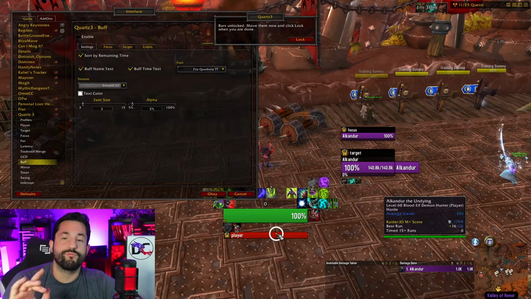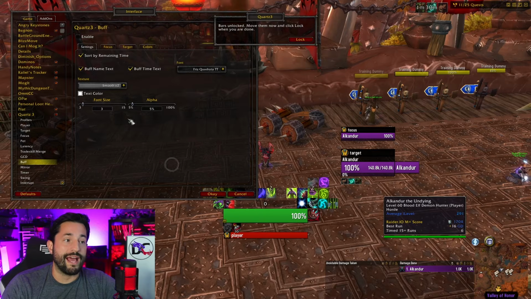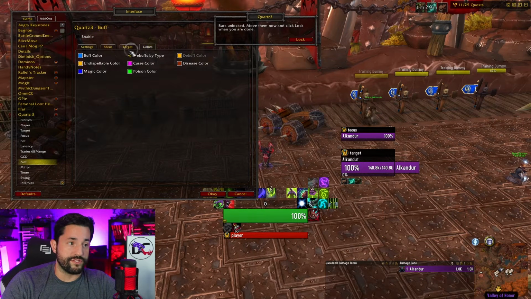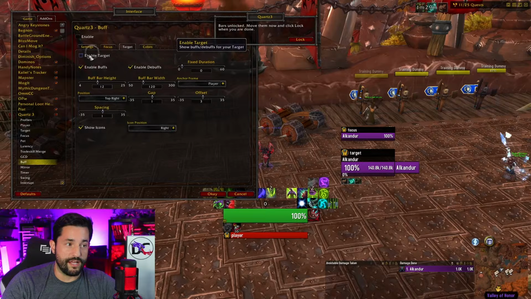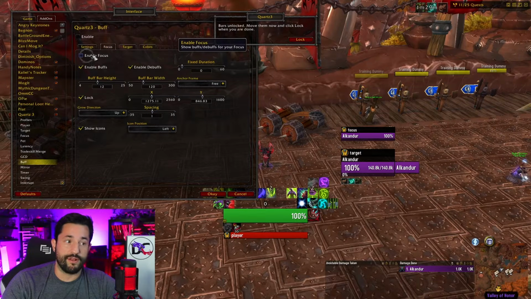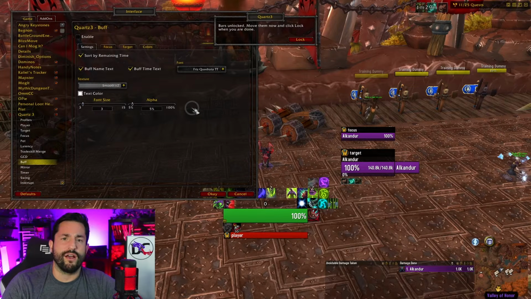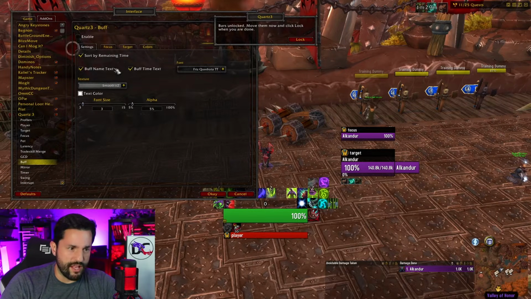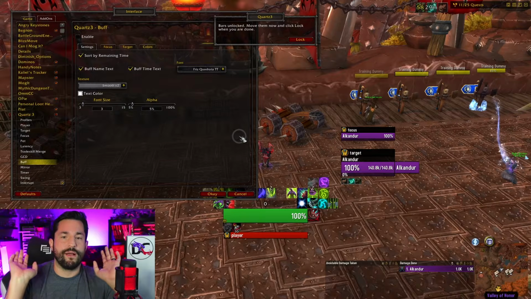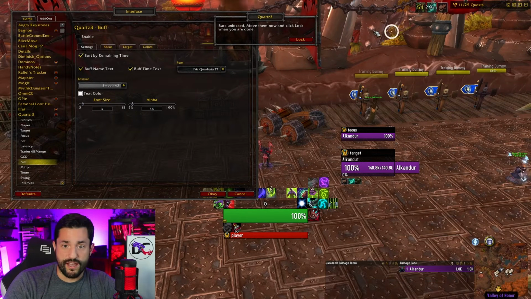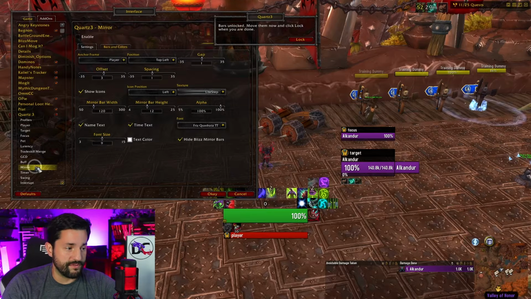Buffs, okay, all those buffs you saw when I first was starting to move it around, I turned these off. I've disabled all of those things across the board. So enable target buffs, no, I don't want that. Enable on my focus, I don't want it. And I just leave everything alone. I turn the alpha way down. Alpha is the transparency. Just turn everything down because I have my buffs everywhere else. Raven is the add-on I use for that, but that's a different video.